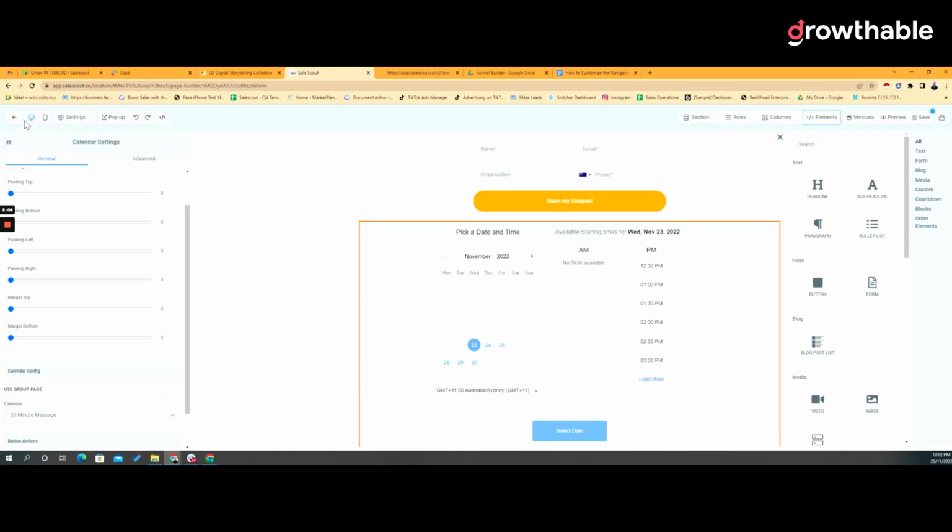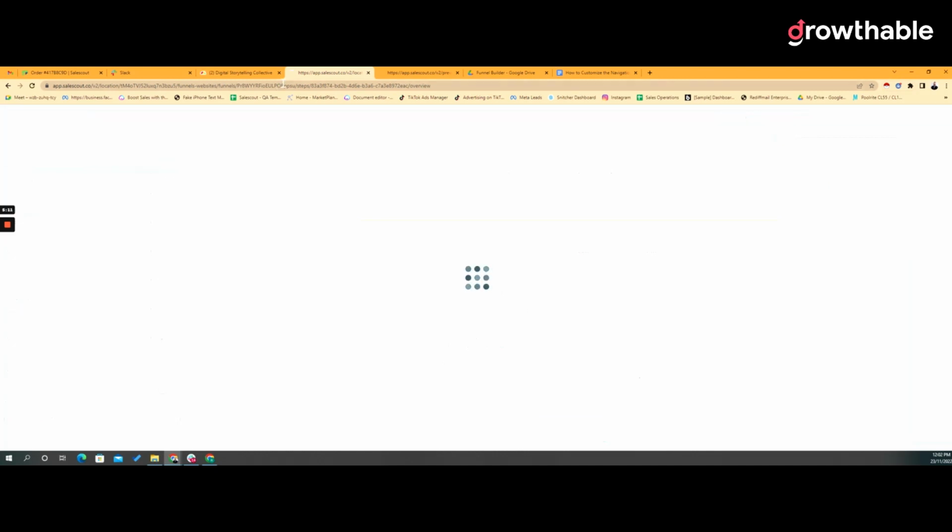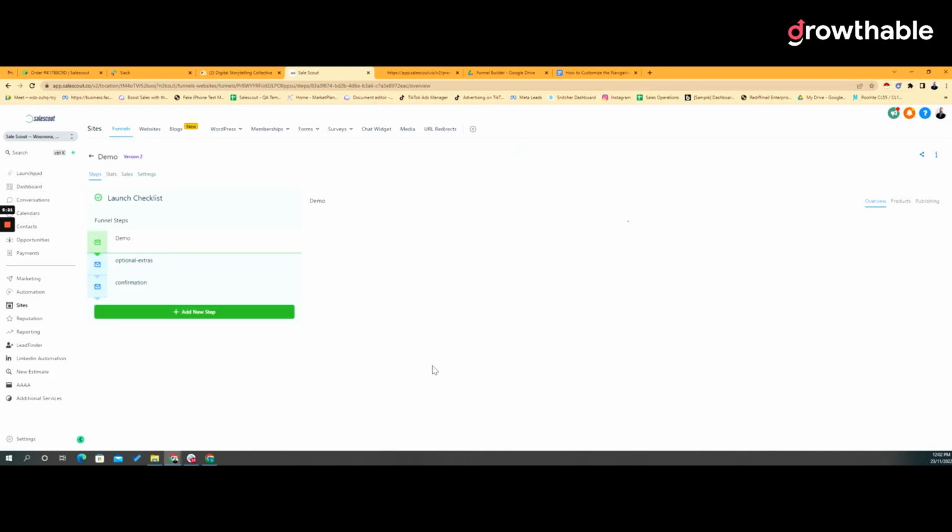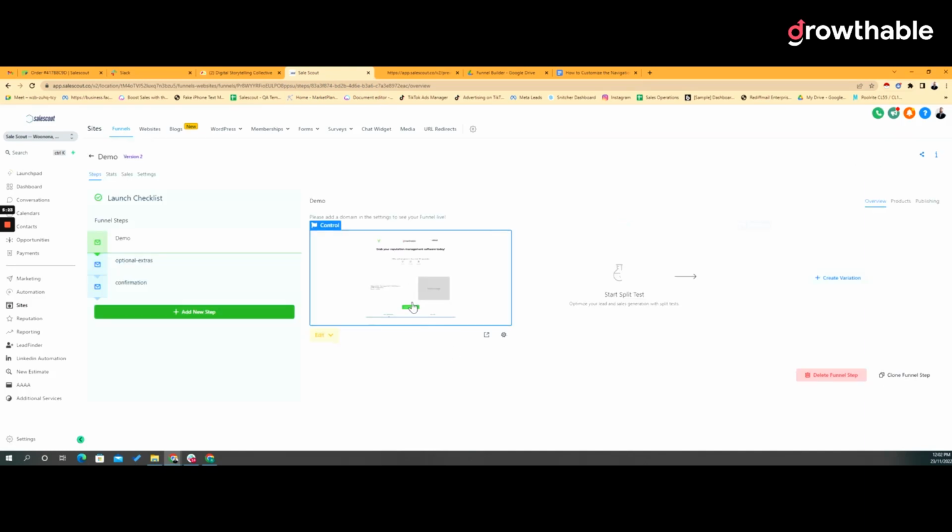The last thing that we talk about in our funnel lesson is the all-important split test. Once you're happy with a funnel, you want to take an approach that everything should be treated as an experiment. So this is the control, and what I want to do is create a variation, and it tells me that I need to add a domain.